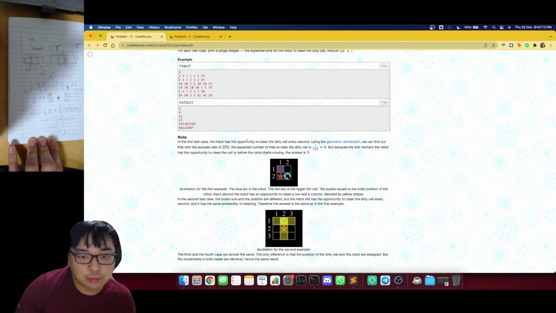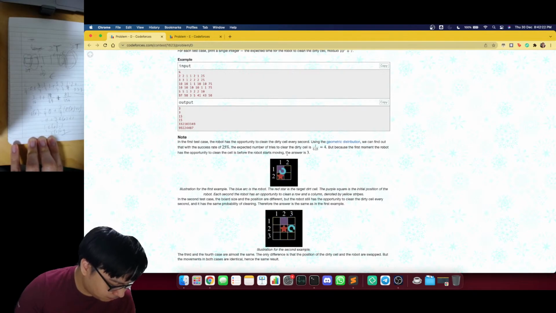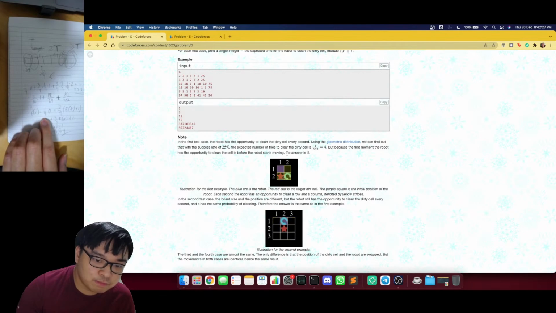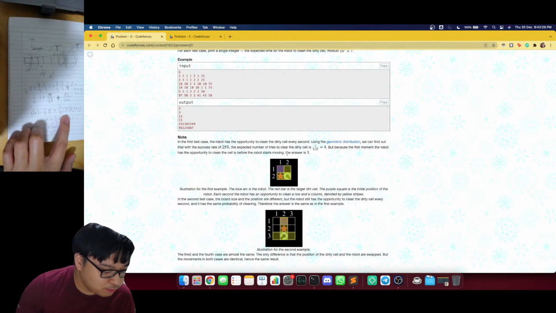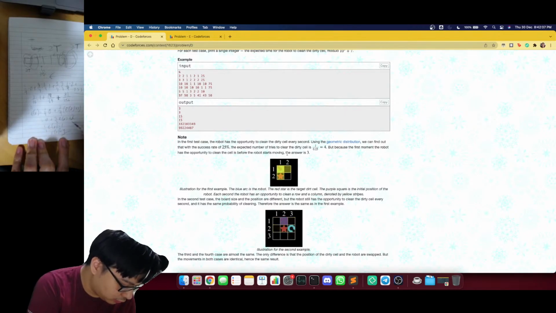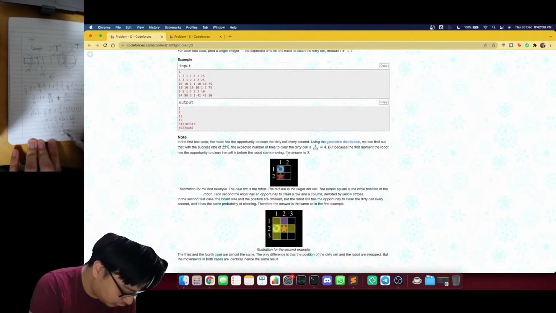I missed something. The first movement of the robot is before the robot starts moving. Oh, this is 3/4. Correct. So this is 3. Okay.